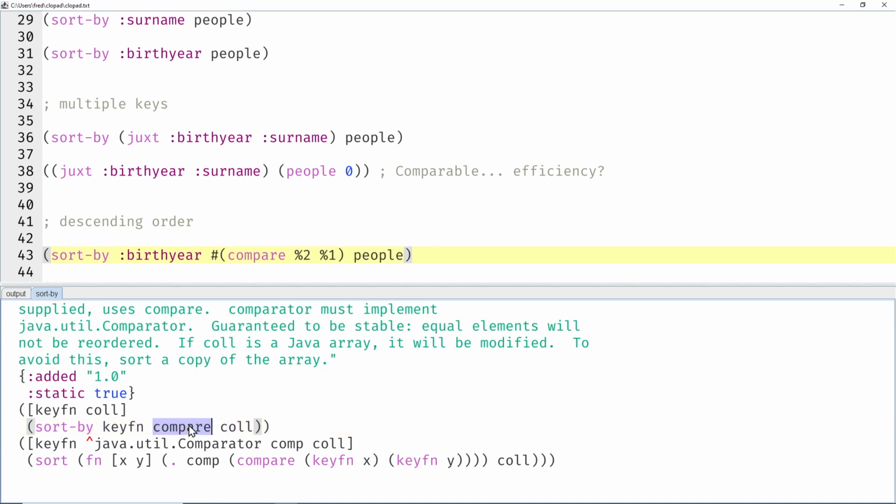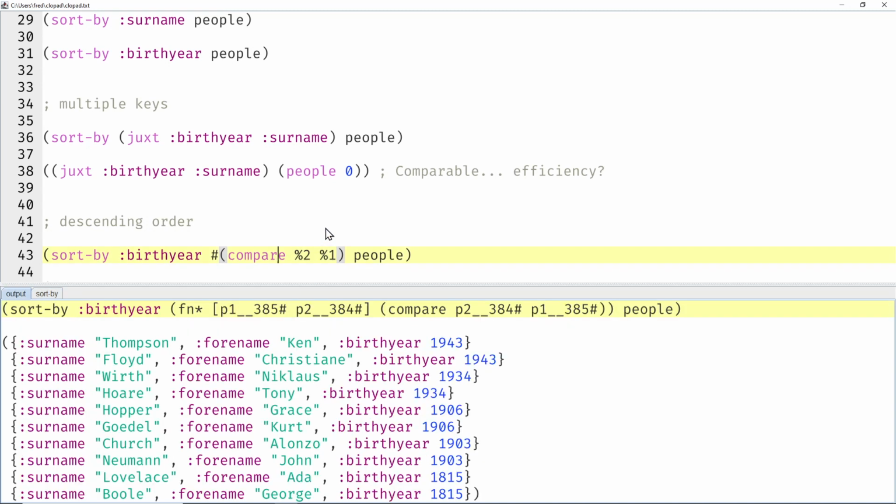And if we want to reverse the order, then we simply flip the arguments around. Okay, so this definitely works. So we can see the youngest people first, and then it goes down to older and older and older people. Okay, but it's not really that readable, I think.